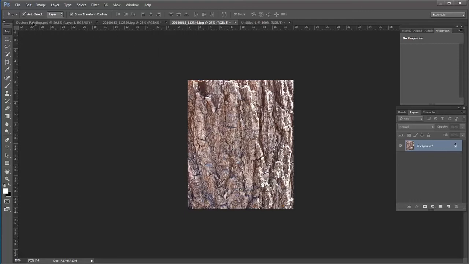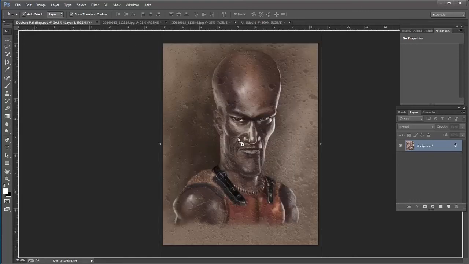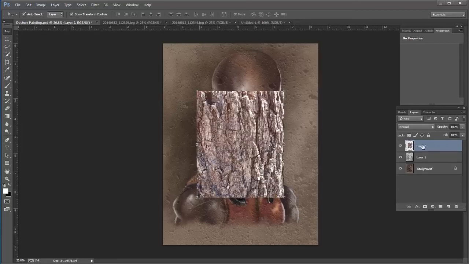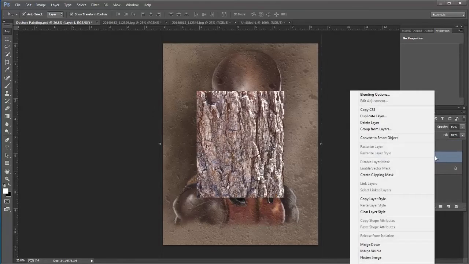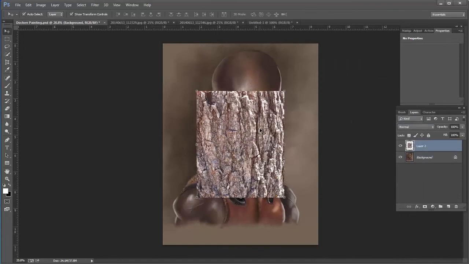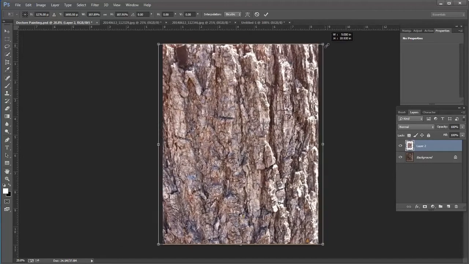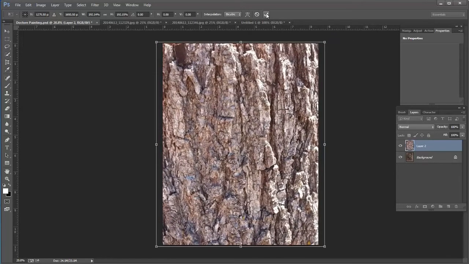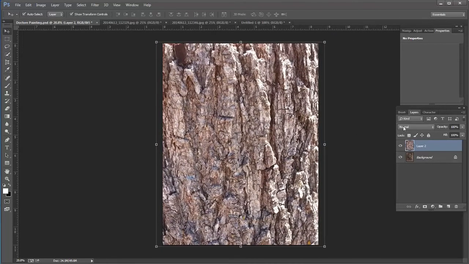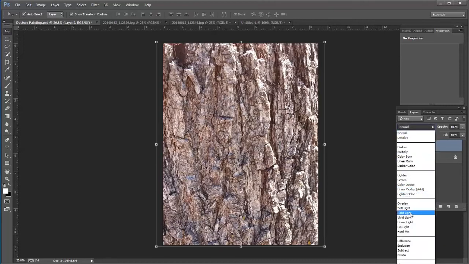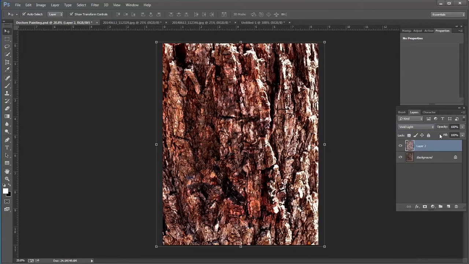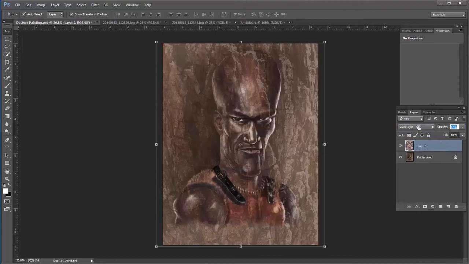And same thing, we'll go ahead and bring that into this composition. I'll go ahead and get rid of this one underneath. All right, same thing, I'll go ahead and size that up. Say okay. And change the blend mode on it. I'll try vivid light. Ooh, that's pretty crazy. So I'm going to bring that down. And then as you can see, I've got a really neat looking texture for my painting that I have.